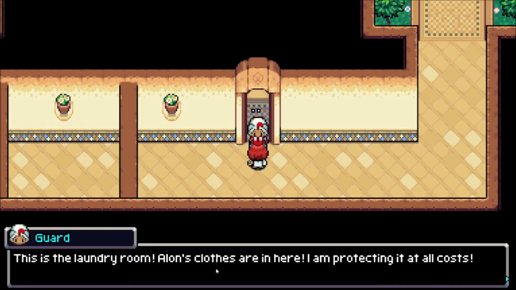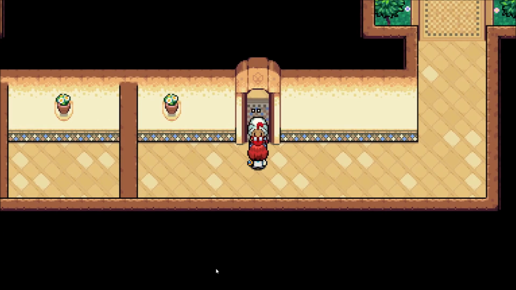They switch guards. This is a laundry room. Alan's clothes are in here. I am protecting it at all costs.